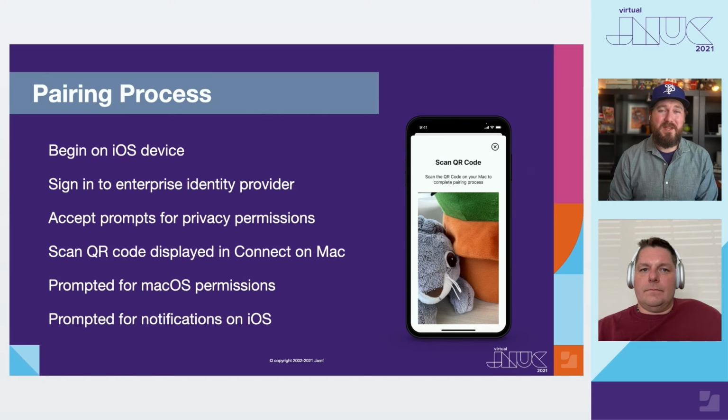But ultimately, you'll be asked to scan a QR code inside of the app on the phone. Connect is able to display that inside of the menu bar application. There will be a request for the administrator password on the Mac side to approve the pairing. And at that point, they should be good to go. You'd be able to open up System Preferences, click a padlock to unlock a certain preference pane, and see right then and there an example of being able to unlock your Mac by using your phone.